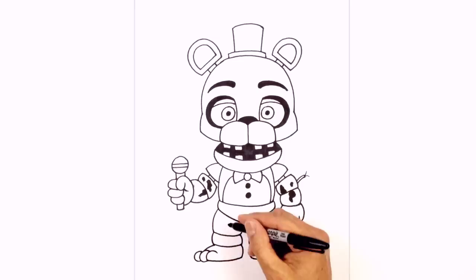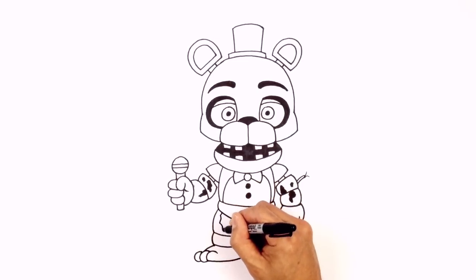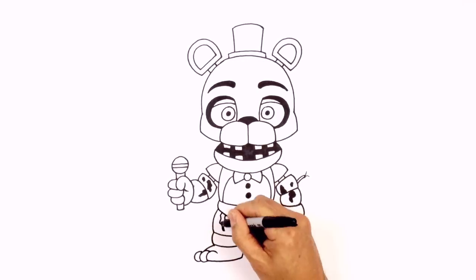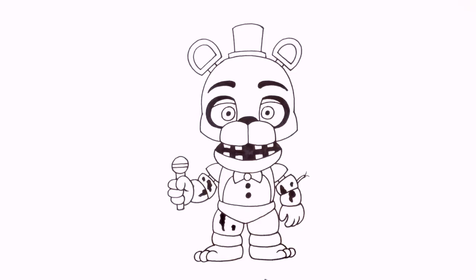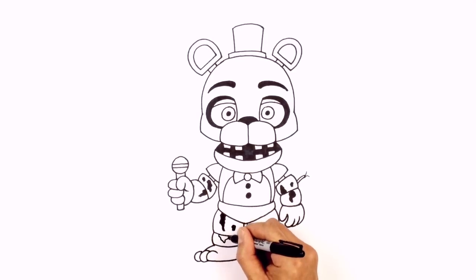Let's finish this off with more cracks in the body. So down here, we draw a wiggly line coming down and back up. We'll color that in black. Just going to randomly add a few more. So down here, and then in the knee, we'll draw a big crack going across. We'll fill that in black. Let's draw one tiny one down here as well.